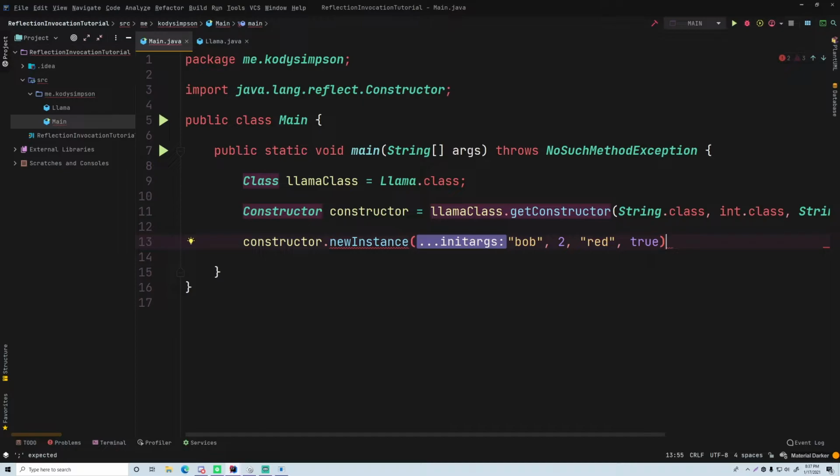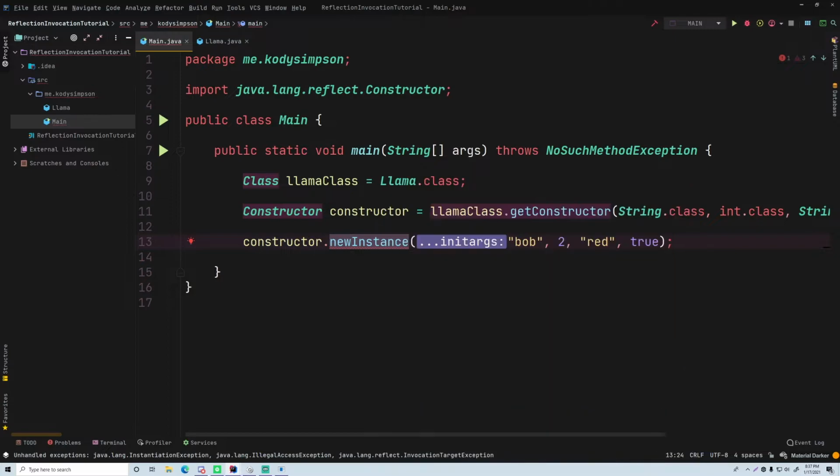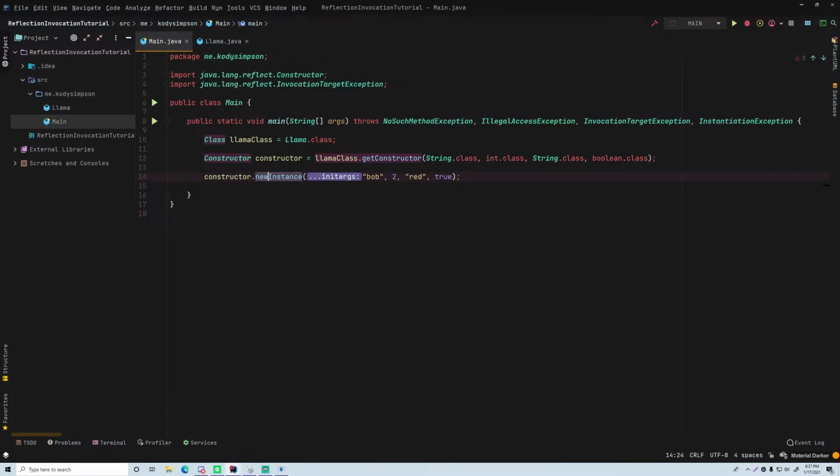So now what that should do is create an object of this class, Llama. If this is successful, it should return an object of the Llama class, because that's the constructor's declaring class that we're working with here. If we hover over this, it says unhandled exceptions, and we've got a bunch of exceptions that we should handle. So add exceptions to signature. There we go.